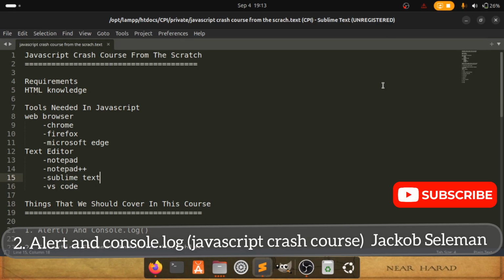Once we have prepared the tools needed for JavaScript, it is time to move forward. Here I'm on a text editor, which is Sublime Text.